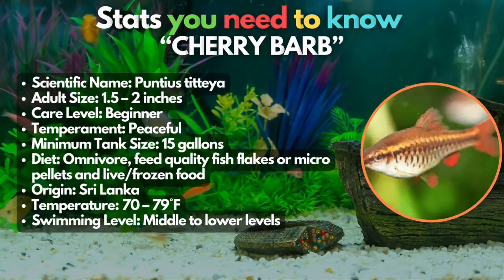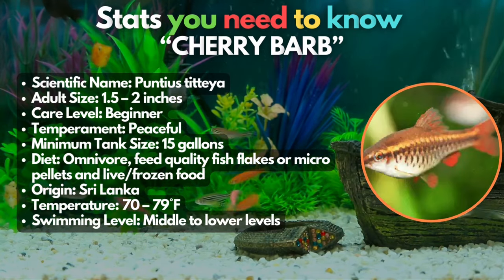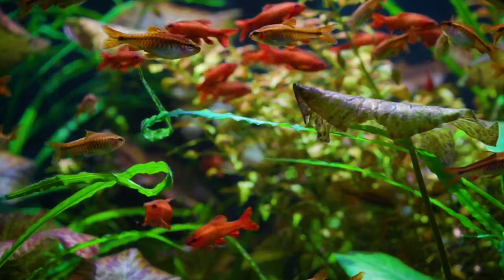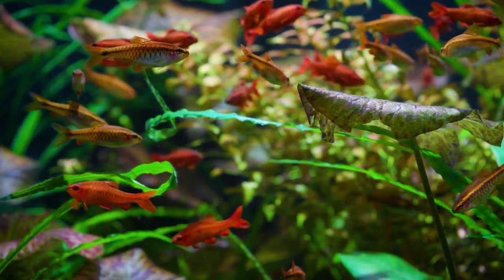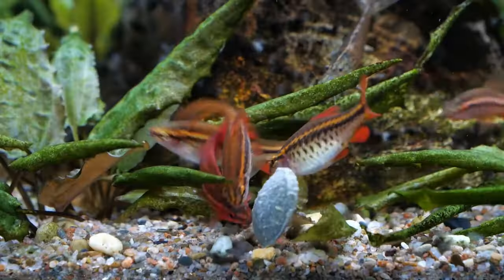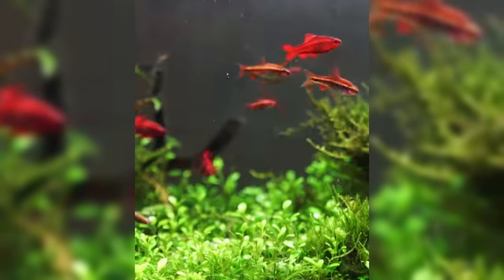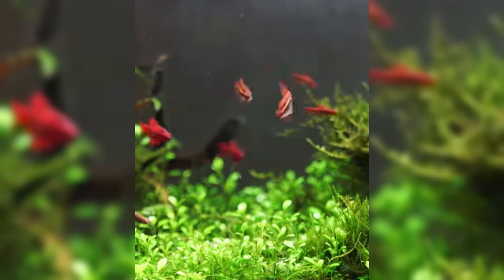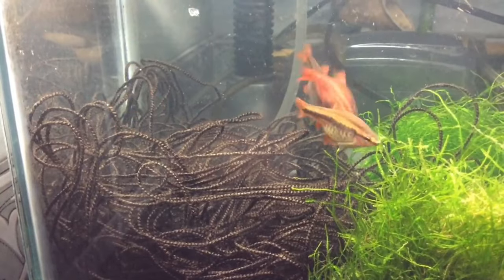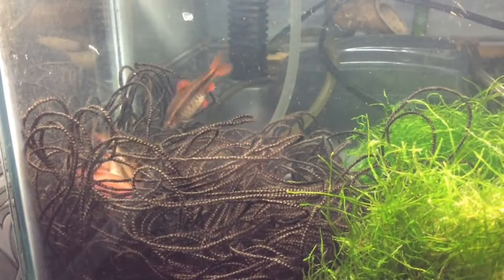Next, let's give some love to the Cherry Barb — a very beautiful wonder from South Asia with attractive scales and rounded fins, and a perfect occupant for your small tank. Males develop a gorgeous cherry red color, while the females carry a rich amber or orange hue, so both are great options. They are also great community fish and get along with other peaceful types, but they do best in a larger tank of 20 gallons or more if they need to share space with other fish species. A school of 6 or more is recommended to see them at their best.